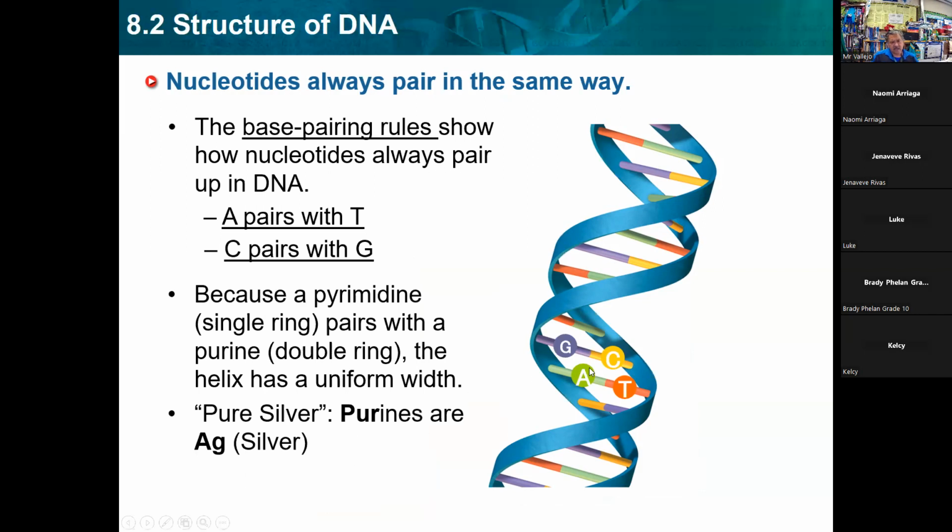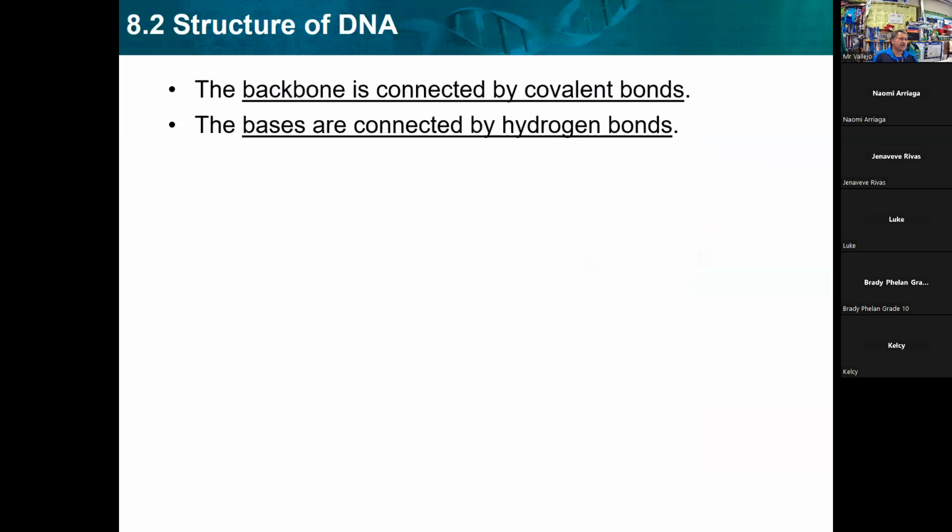And the steps of the ladder are held together by hydrogen bonds, which, if you remember from chemistry, are the weaker bonds, not as strong as covalent or ionic bonds. And so those can easily be broken, but they can easily be put together as well. So we have AT and CG. All righty. And that's what I have here.